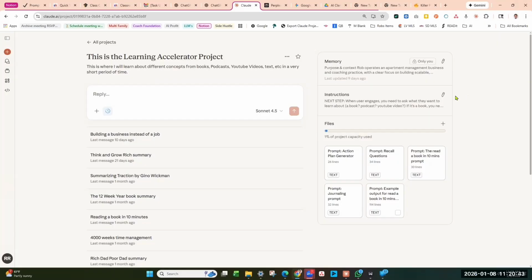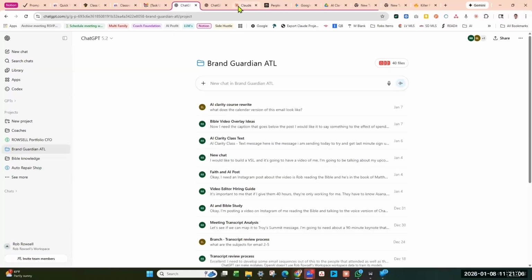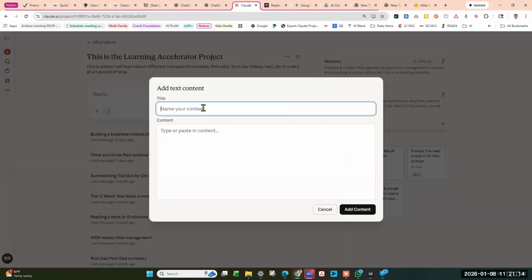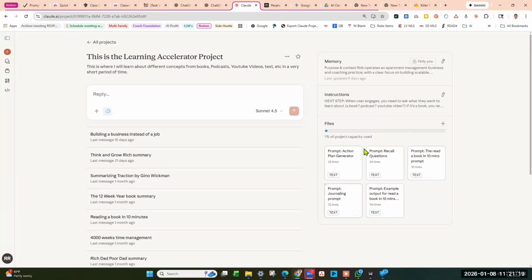And here's another significant difference. If you think this through, everything that goes into ChatGPT has got to be a document. I have to copy and paste text onto a Word doc, save it somewhere, whether it be Notion, Google Drive, or Dropbox, and then upload that document to Chat for it to be one of these resources. In Claude, I don't. In Claude, if I click new here and I want to just add some text, I can add the title, paste in text, done. It's going to look just like one of these squares over here.